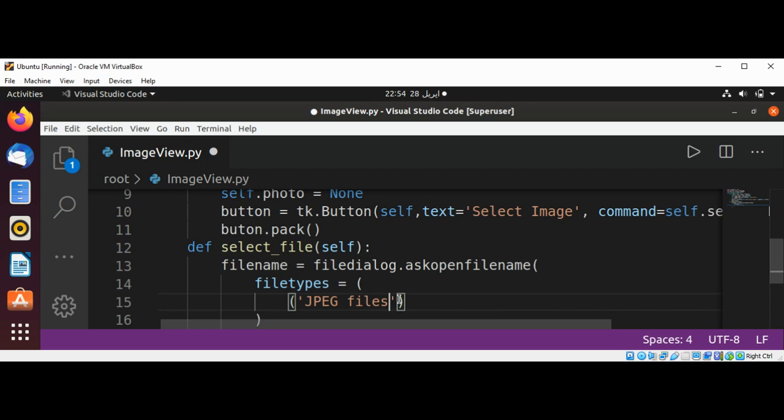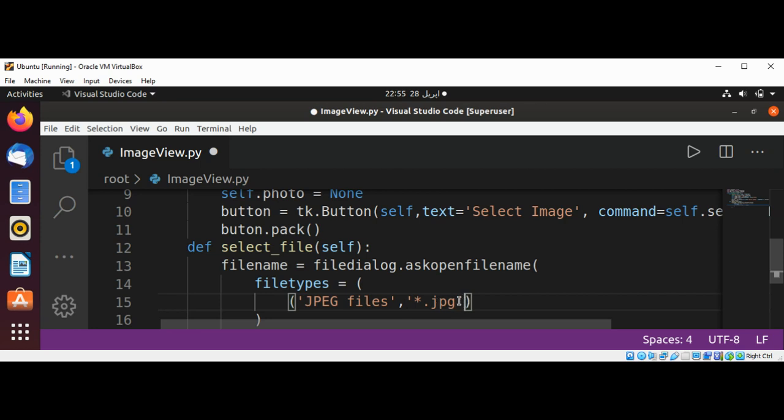This will be the label for our files, and then we are going to add the extension *.jpg. So we are going to show the files with these extensions only.